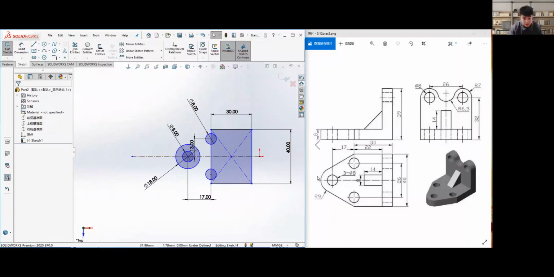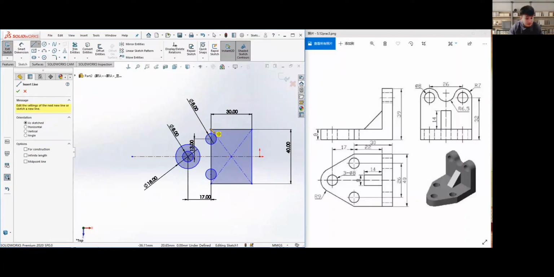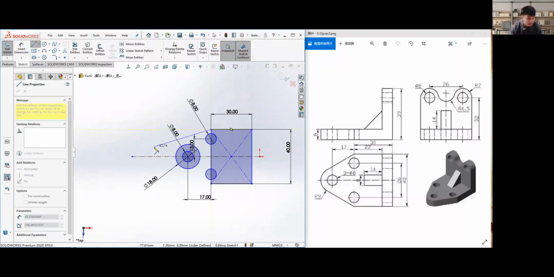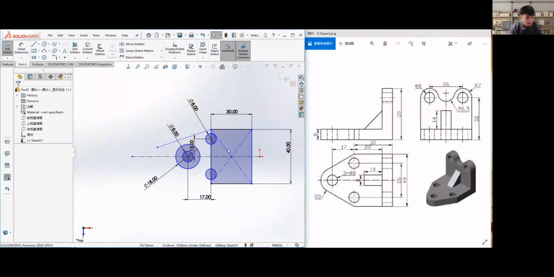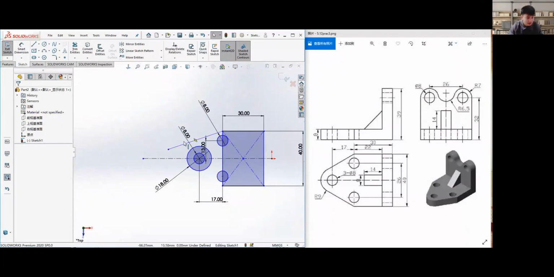And we want to build this line right here, right? It's a tangent line. We just cross this point, and I don't want to go straight to put it on this tangent line. We just want to make a relationship on it to make sure it's tangent, okay? Let's build a line first, not crossing this circle, okay?